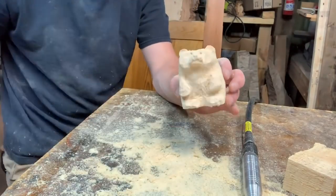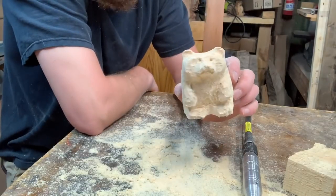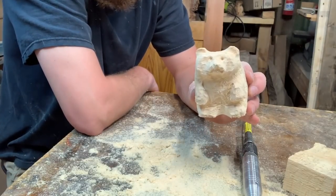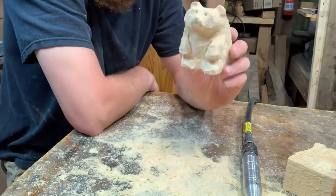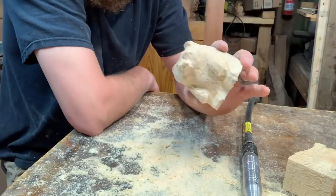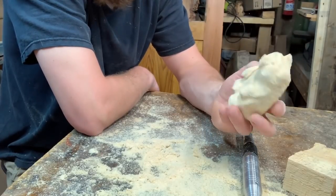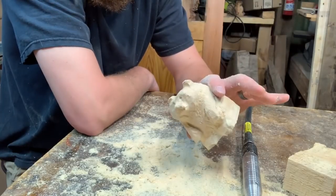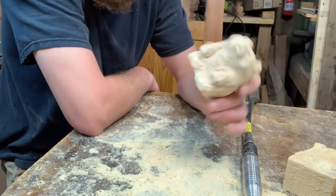All right, guys, that's pretty much it. I'm not going to be spending too much more time sanding on these guys. That's all that I plan to do right there, or clean up this spot and hit them with the torch real quick. Or you guys could just spray paint them. What I'm going to do is hit them with the torch really quick and just get rid of some of the fuzz that's all over from sanding and shaping.